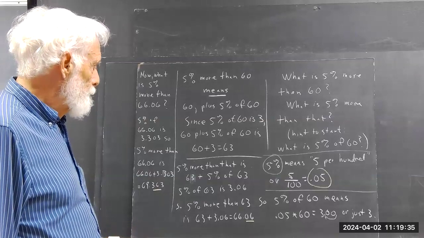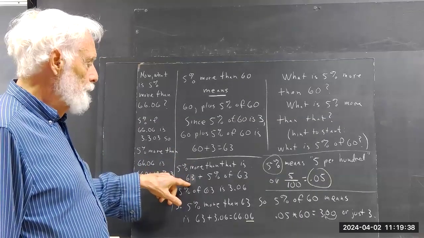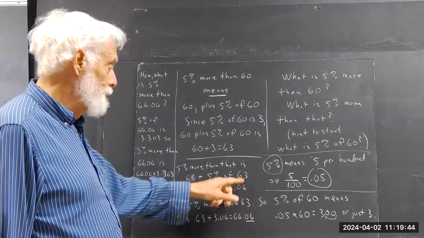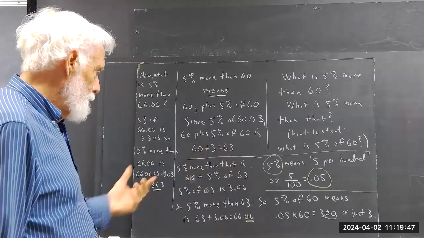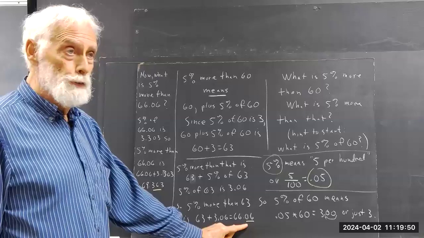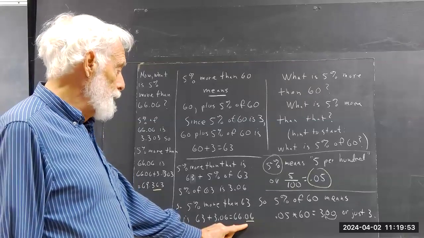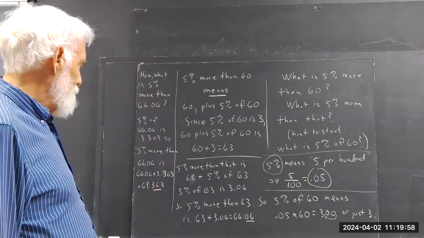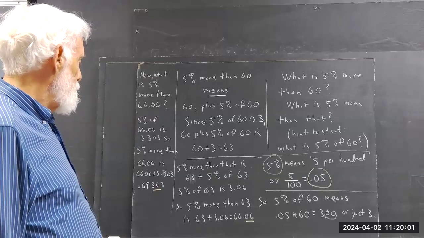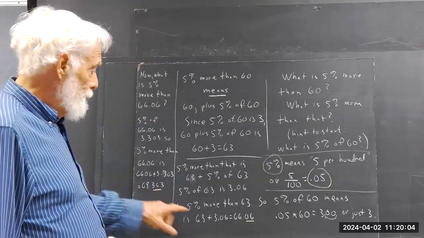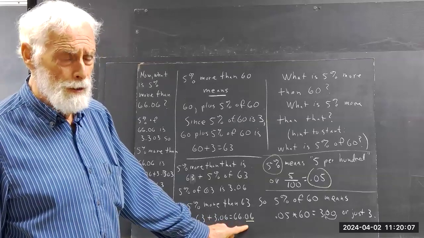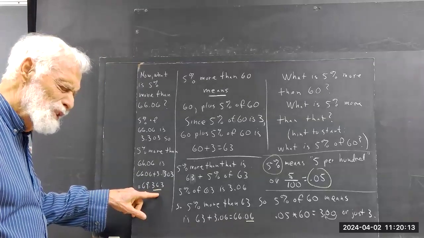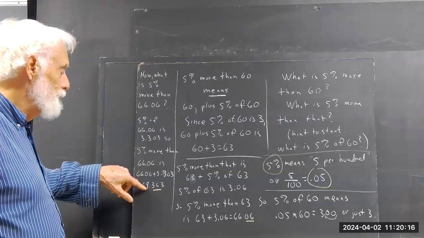Now, I want you to notice what's happening here. If we just added 3 to 63, we would get 66, right? But we had to add 3.15 because 63 is just a little more than 60. And we got that extra 0.15, okay? Now, what happened next? Well, we did 5% more than 66.15, and that came out to 3.3075. So this extra amount was just a little more than 66, and it went all the way up to more than 69.